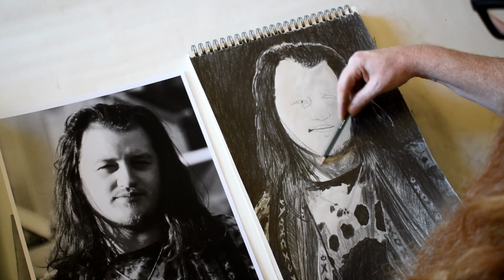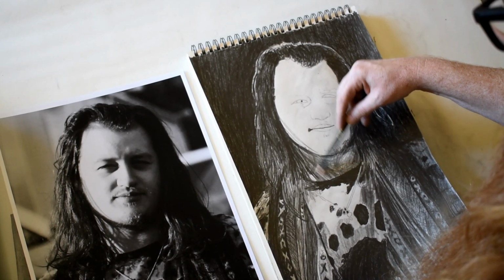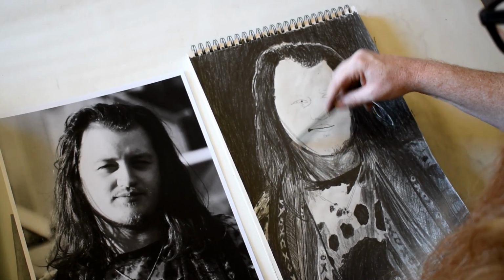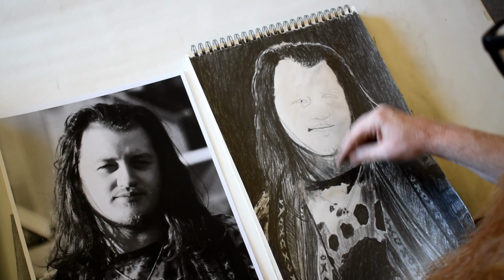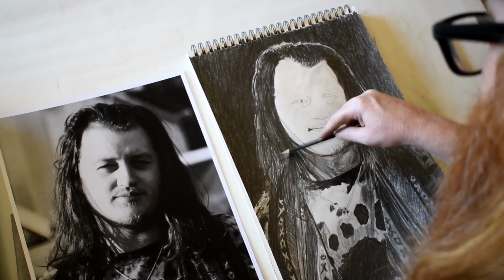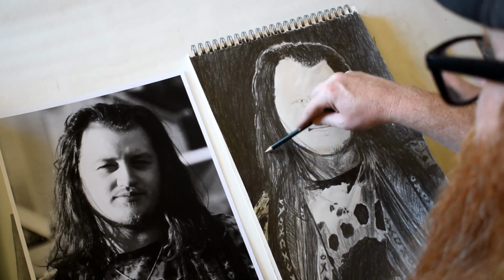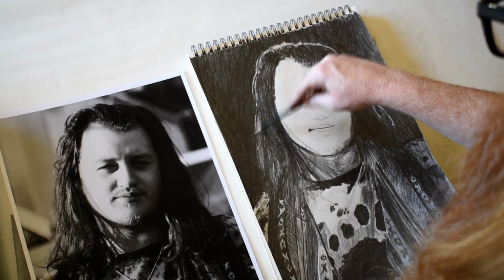The neck is starting to come together. And I'll bring some of those highlights back out as we go. Sculpting this right now.